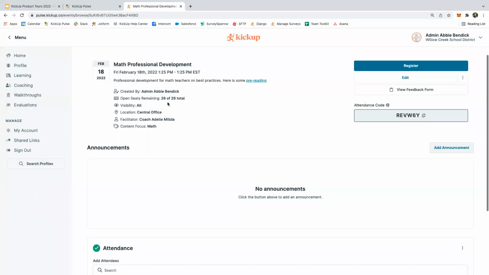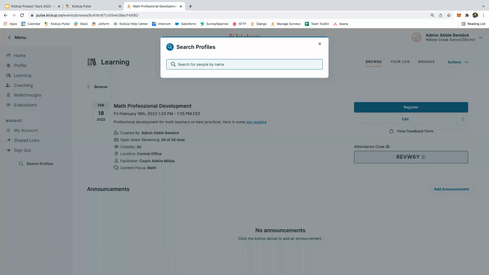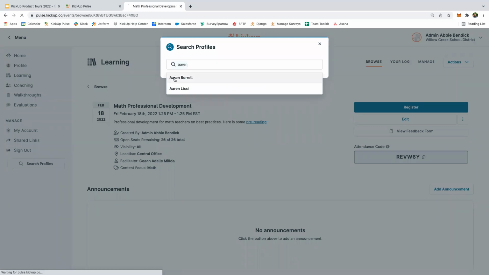Part of this conversation was obviously to orient you to parts of this learning module system, but I also want to talk about how that again aligns to the eval data or walkthrough or coaching data that you're collecting. And so I'm going to take you all into what's called our profile pages. And we're going to look at the profile page for that teacher I was impersonating earlier.